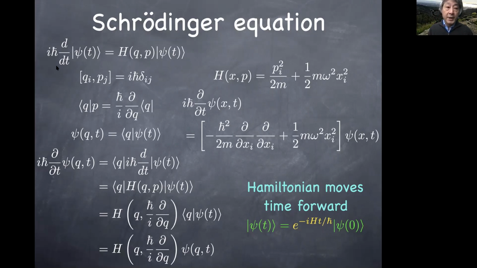But the point here is that the Schrödinger equation is what dictates the time evolution of a state, which can be formally integrated by using this unitary operator e to the minus iHt over h bar. And because the time evolution is given by this unitary operator, it conserves the probability. So that's how we actually use the Schrödinger equation to solve some explicit problems like a harmonic oscillator.